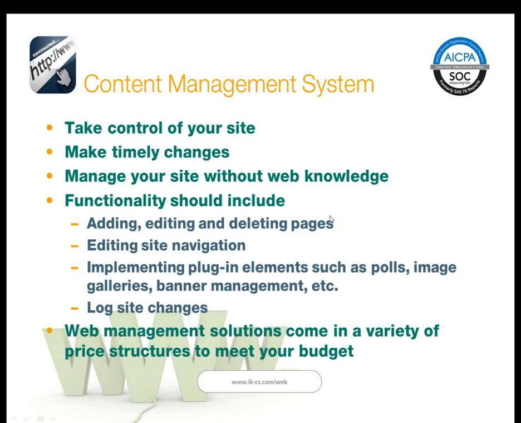Some of the functionality elements, if you're looking into a content management system, should include things like adding, editing, and deleting pages, your site navigation. The particular system we use on the two previous sites you saw gives you the ability to drag and drop your menu choices to different locations, full functionality to add, edit, and delete pages within the navigation. It's a very user-friendly system. Also, you should have the ability to implement plugin elements such as polls, image galleries, banner management systems, and things like that.